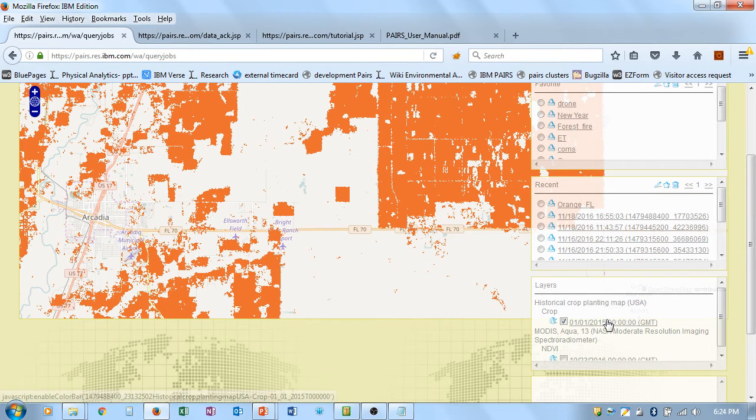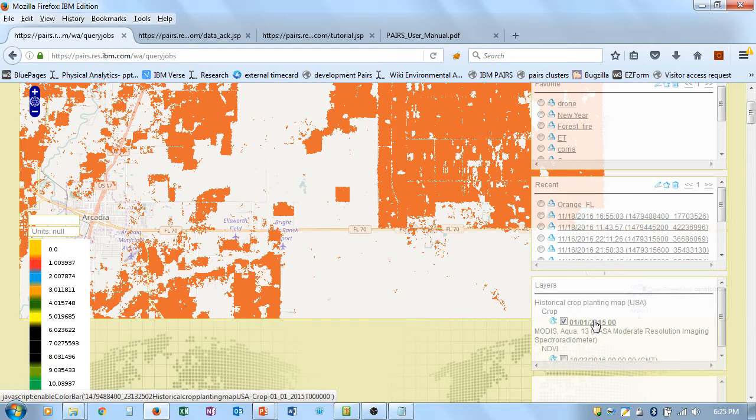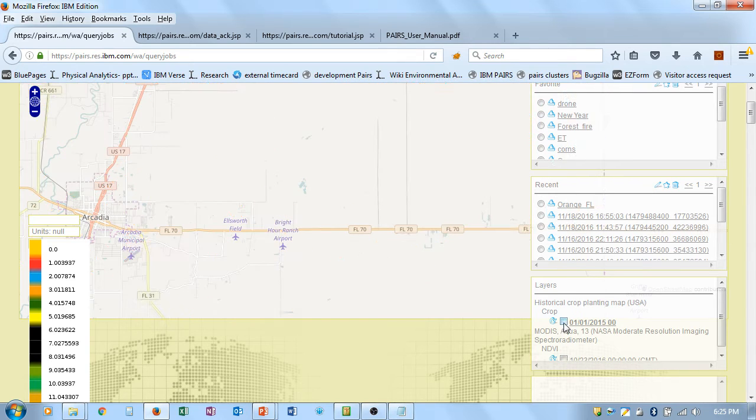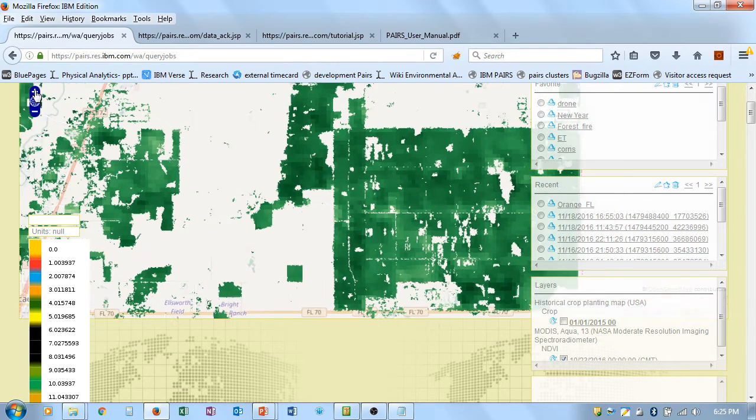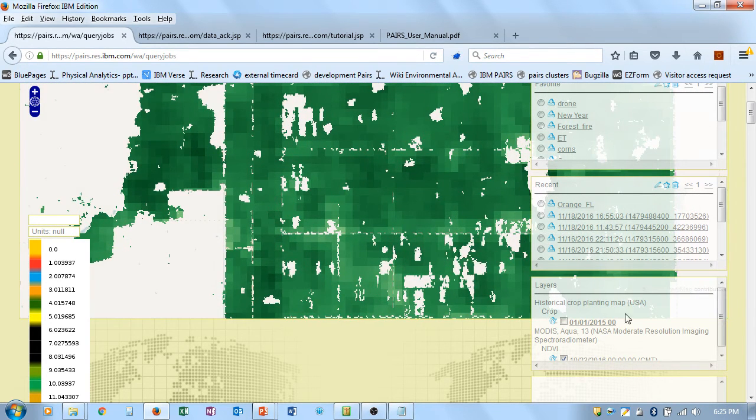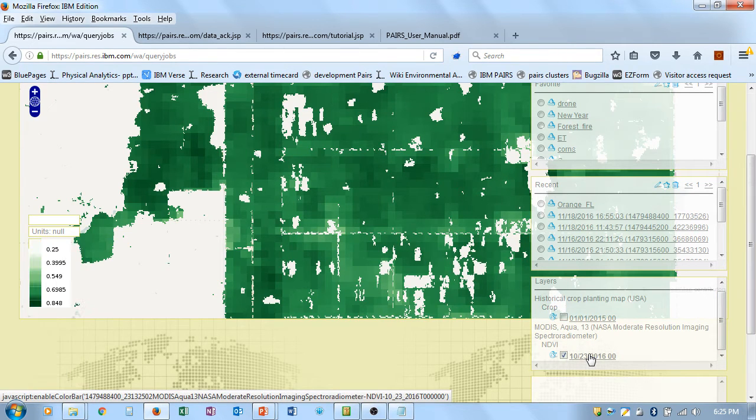And if you click on the timestamp here, this color scale bar will show up. And this is the one we define in color table, as I mentioned in the metadata. And we're interested to take a look at the NDVI value, the distribution of NDVI. And click on the timestamp here, and it will show you the NDVI color scale. You can click on it, and it will show you the value where you click.